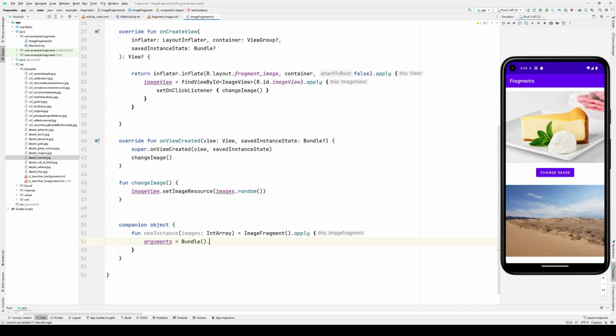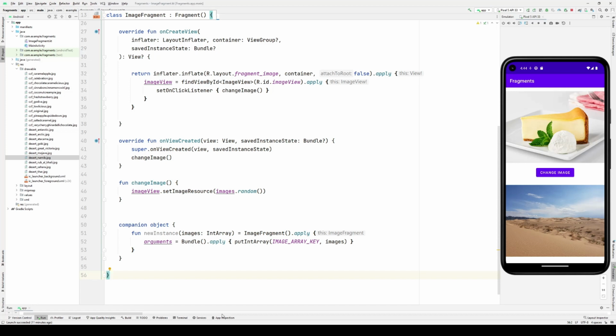On that bundle, we're going to apply putIntArray, IMAGES_ARRAY_KEY, images. So that's functionally the same thing.